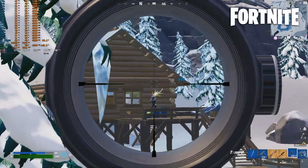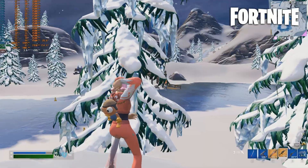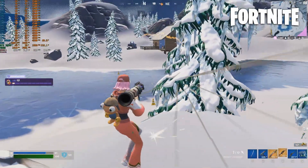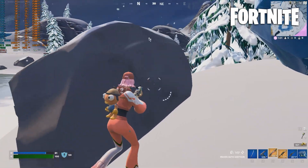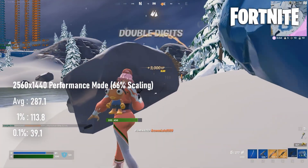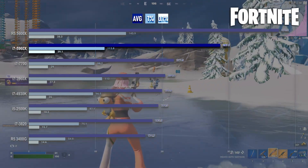Fortnite Chapter 4 has received a ton of fancy new effects from the port to Unreal 5, but I'll be saving those for the GPU reviews. In performance mode, Fortnite becomes much more CPU bound, and it would take a much higher-end chip than this to max out the RTX 3070. Still, if you're a lucky swine with a 240Hz monitor, the 5960X can more than deliver the goods. Averages come in just below 290, and 1% is just below 120, though the 0.1% scores still remind us that this is Fortnite.